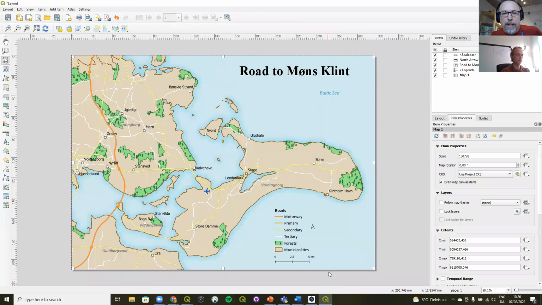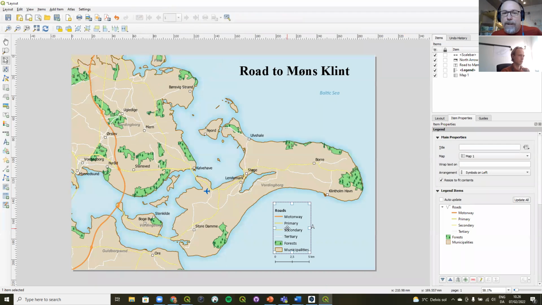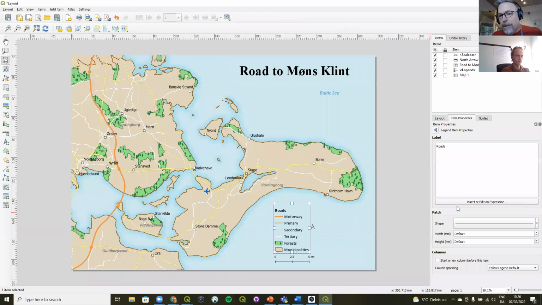Now, if I bring up my print composition again, they're in my style library now, so I can select this legend. And over here in my item properties for my legend, I could apply these to all these road segments. So I could double click on this. And when I double click on the road item, this is where I can change the actual text, but I can also change the shape, which is the shape of the legend patch.